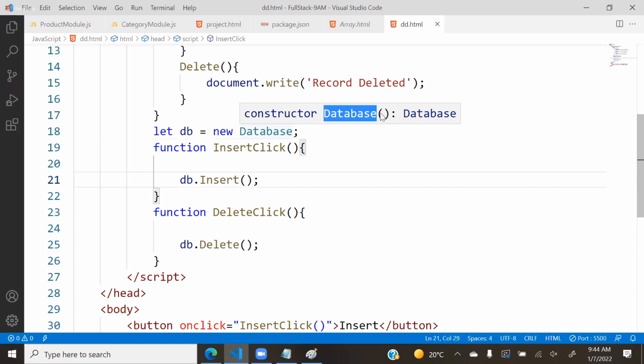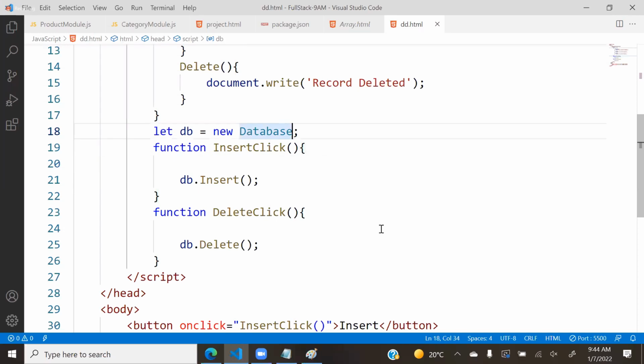Internally, constructor is called. Constructor is what type of function? Constructor is anonymous. Anonymous functions. How do we call anonymous functions? We already learned in functions. Anonymous functions are called with empty parenthesis. That means beside the class name, this empty parenthesis is referring to whom? Constructor. What is the meaning of this?